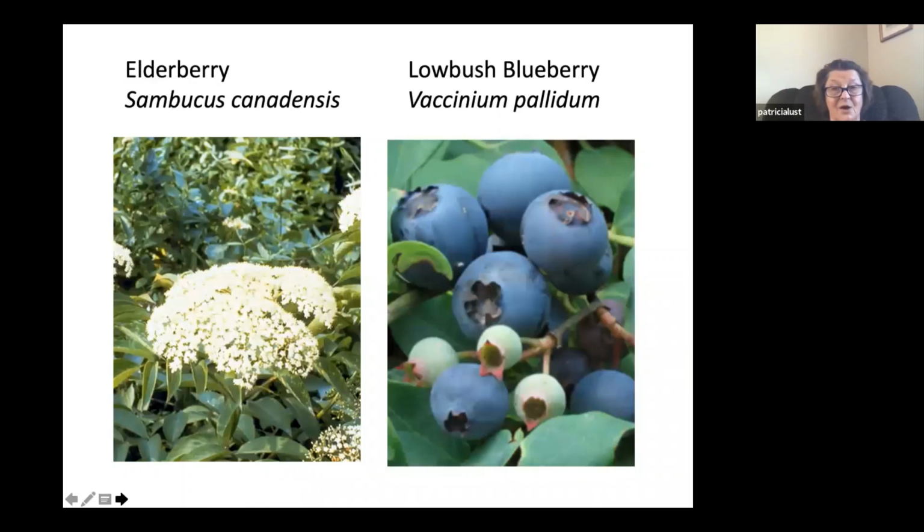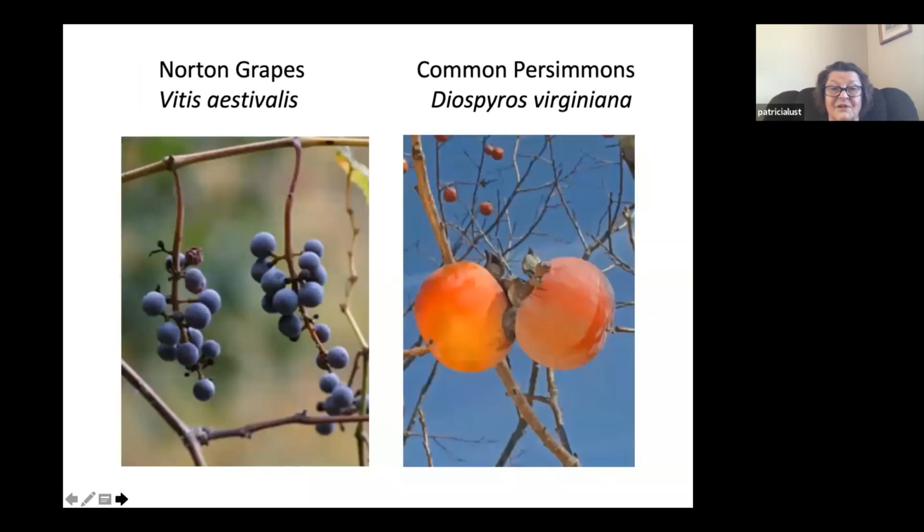Now, these I know. Elderberry is one of my absolute favorites. I grew up with elderberry. My mom made the best elderberry pie. If you've never had elderberry pie, you need to get you an elderberry bush and plant it in your yard and pick them and make a pie. Because we all know blueberries, but we don't all know elderberries. They are delicious fruit. And of course, the birds love them too. And the bees love the flowers.